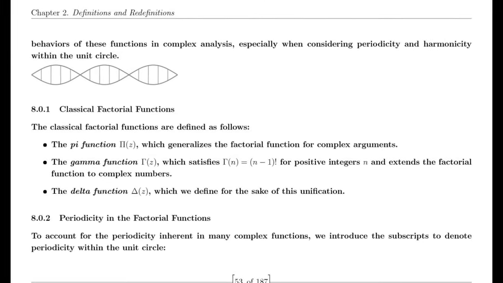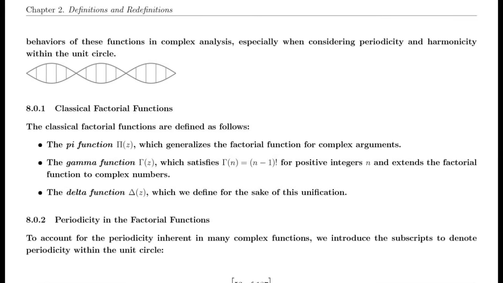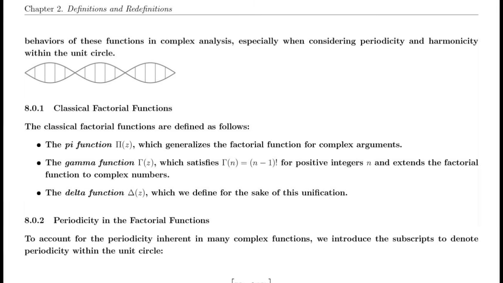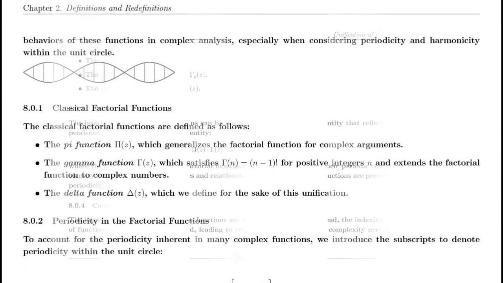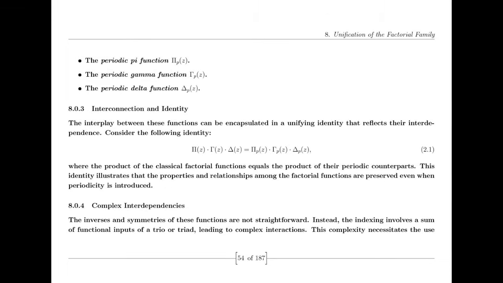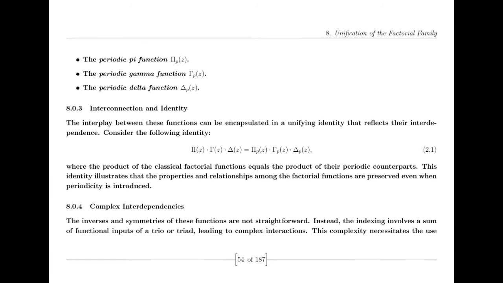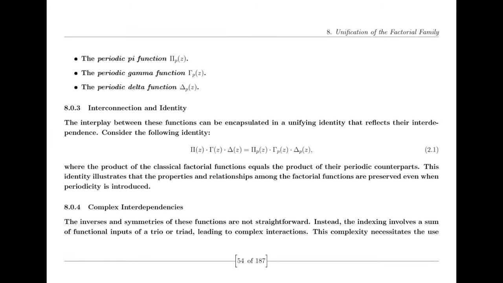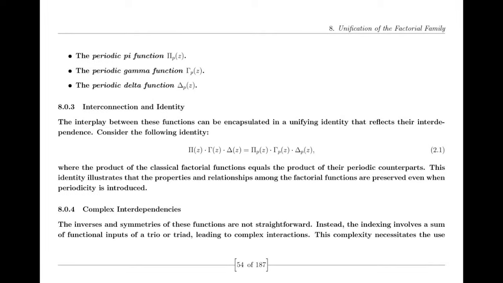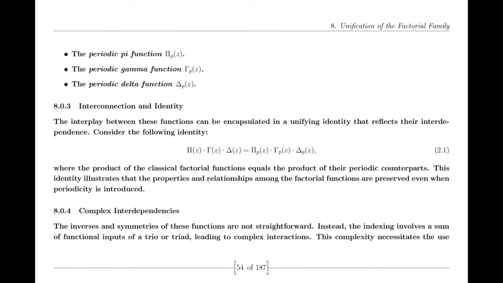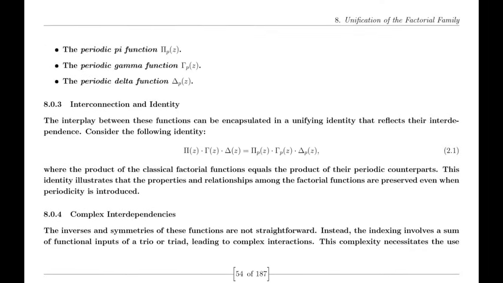Like conservation laws in physics, in mathematics, the concepts of additive and multiplicative identities are fundamental and deeply intertwined with the structure of numbers and operations. The additive identity is a number which, when added to any number, leaves the original number unchanged. For real numbers, the additive identity is zero. The multiplicative identity is a number which, when multiplied by any number, leaves the original number unchanged. For real numbers, the multiplicative identity is 1.